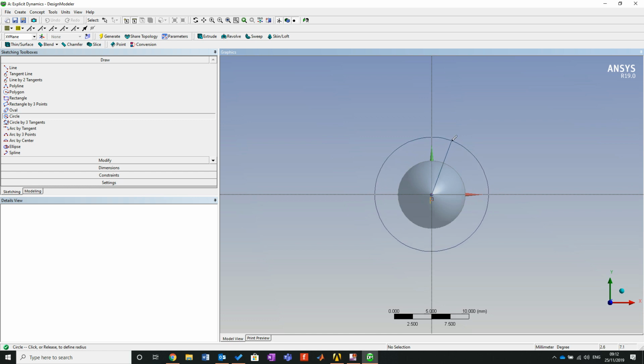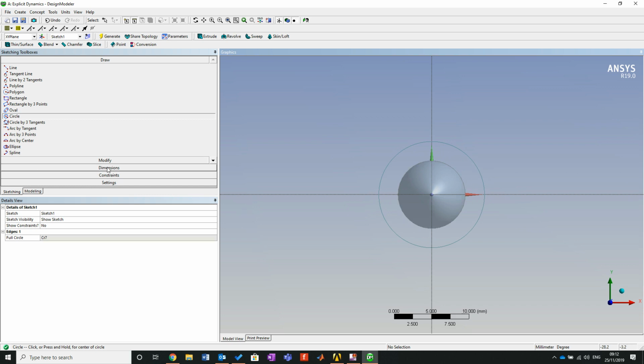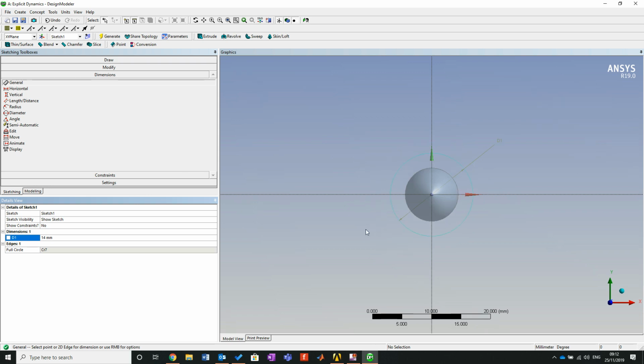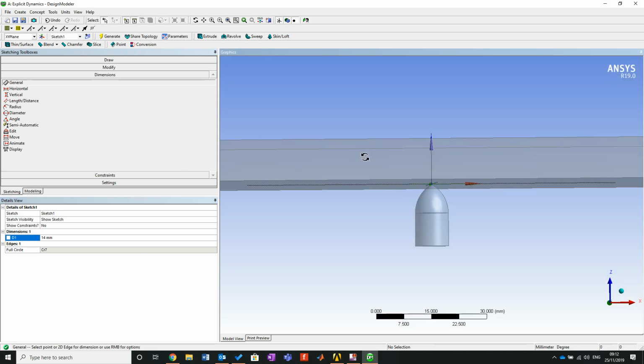So what I'm going to do is draw this circle to a rough area of the impact zone. What we'll do for control is we'll put on a dimension, and let's see how big that is. So it's 14. Let's go. We're going to bring that down to 14 millimeters. So onto 14 millimeters. Now what we'll do is we'll bring it out, spin it up.